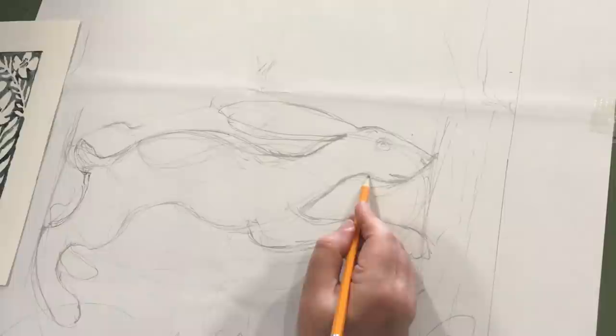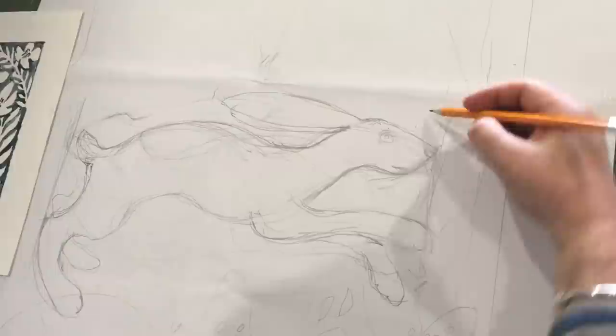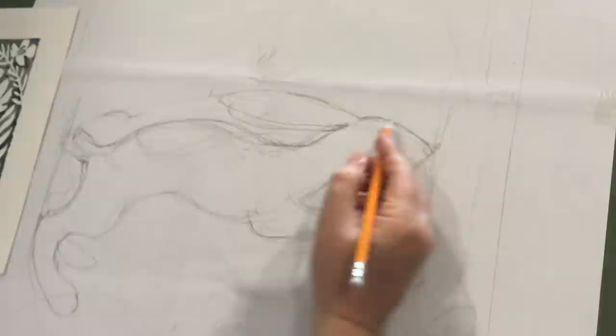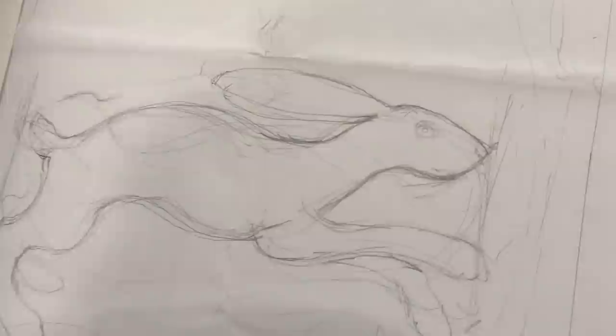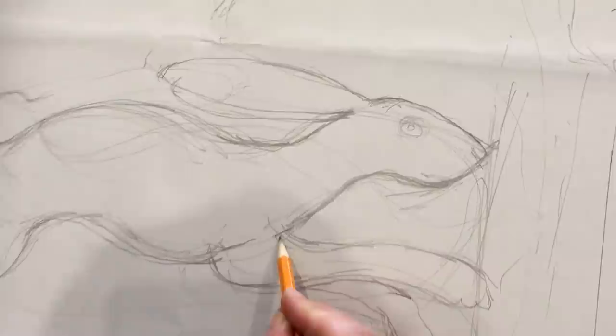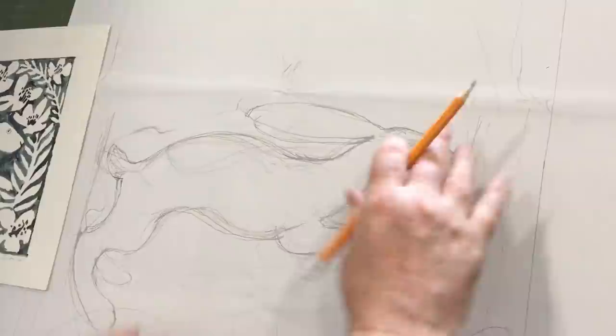Okay, so now I'm quite happy with that. I think he's pretty okay. So there will be lots of changes to this, Joe, so it's not perfect yet. I will mess around with it for ages, changing curves and lines to get happy. I actually quite like it. It's slightly more dynamic than this one here.